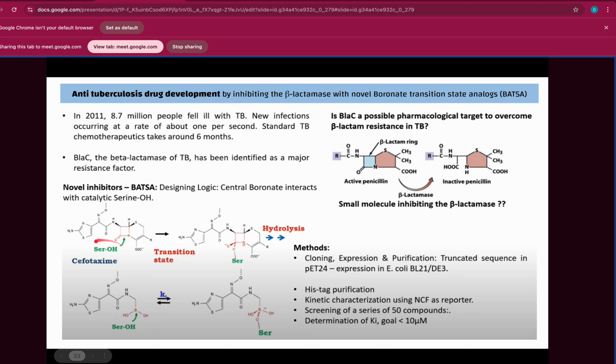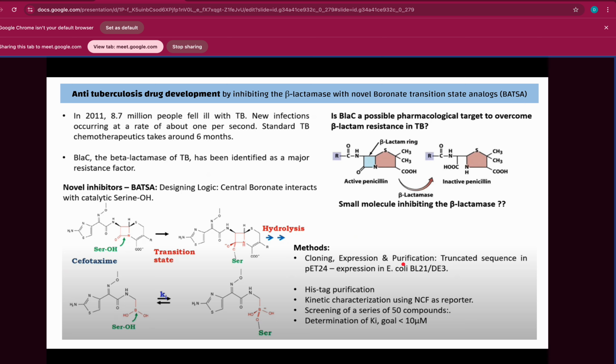So previously the active site serine OH of beta lactamase was interacting and opening up this beta lactam ring, but as soon as the boronate group is present, now serine OH will interact with this and it will pair up with this. So now in this case BATSA is present, then beta lactamase will bind to this BATSA and it will not be able to attack the penicillin. So now penicillin can work normally as it used to work previously, so it will act as an antibiotic. So in this way novel inhibitors need to be developed so that they can target the beta lactamase.